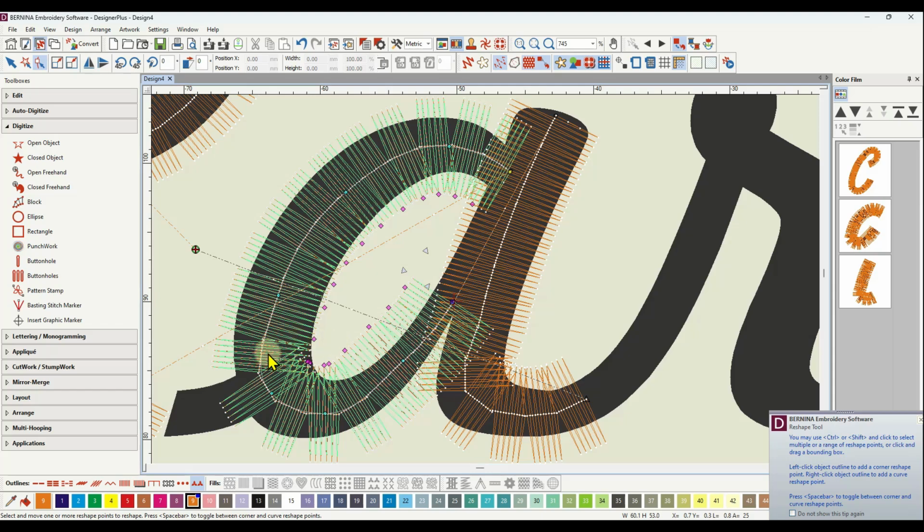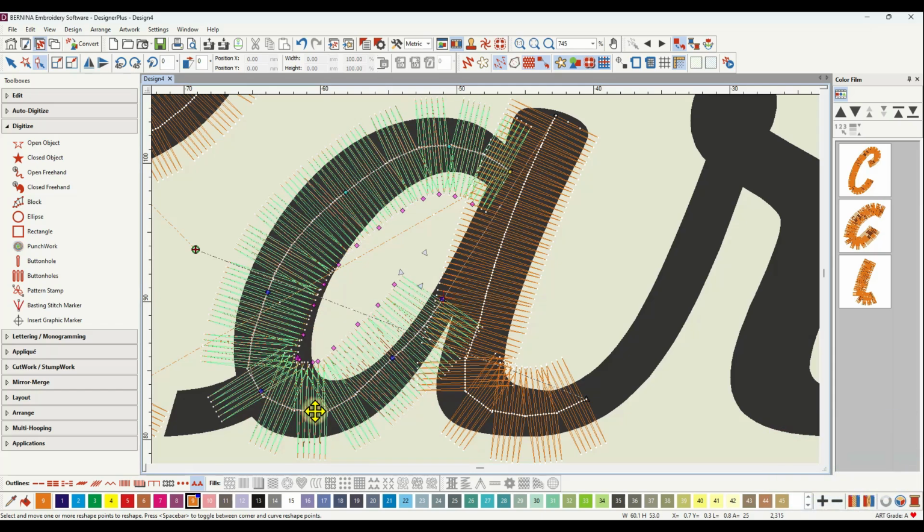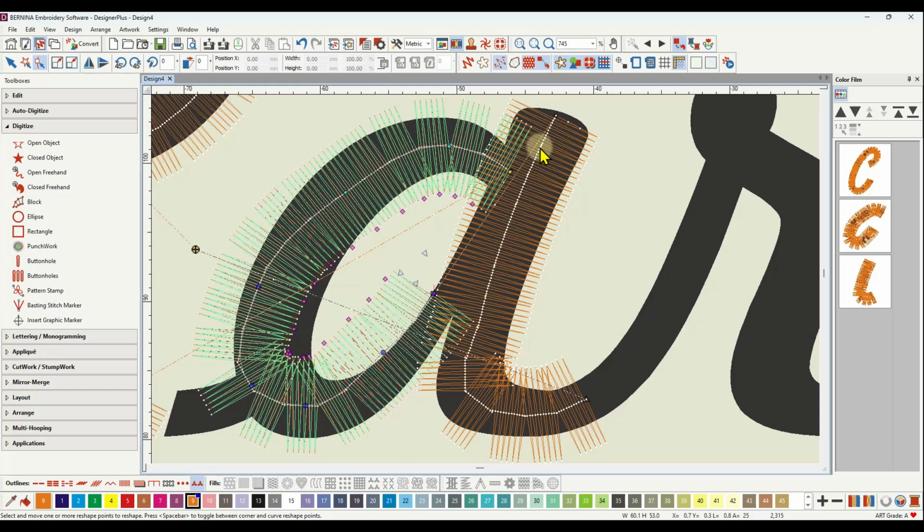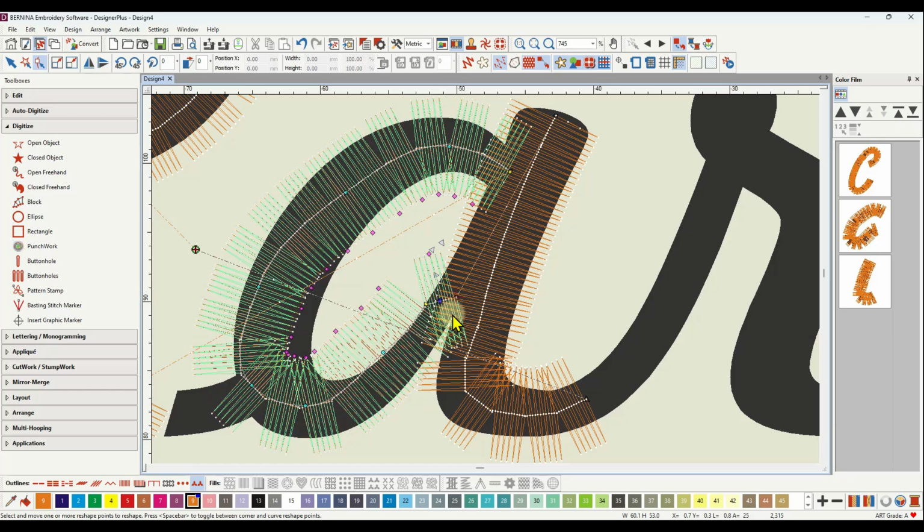If I hold my shift key down, I can select around to there and just swing all of these nodes over a bit and a bit more. Okay, now the anchoring stitch for this is coming down here, but when we cut the thread, the fringe will come to about here. This fringe here will go back a bit too. There may be a gap sort of thing. So what I'm going to do is put another node in here and then just bend this around a bit.